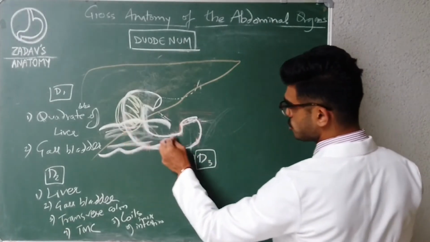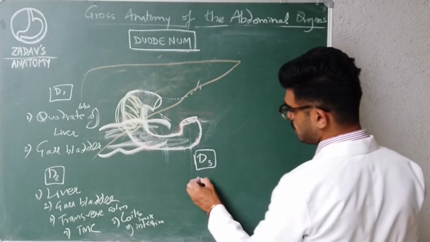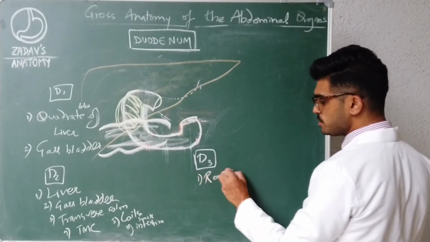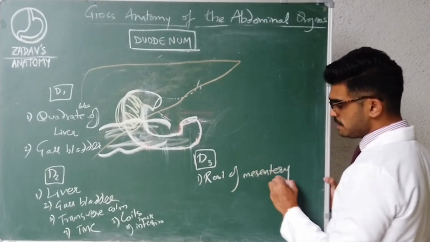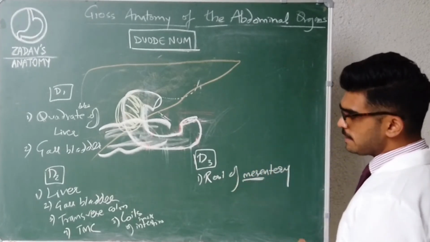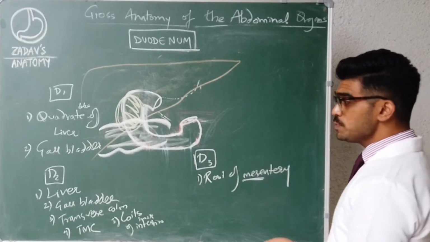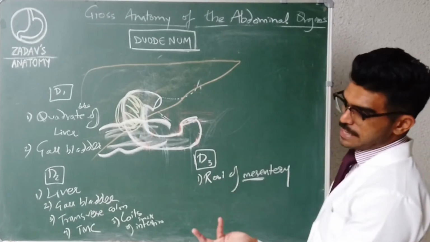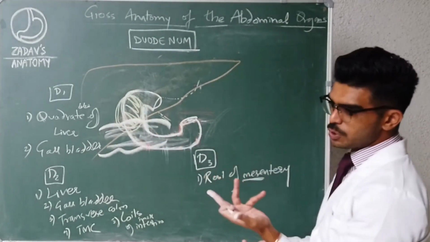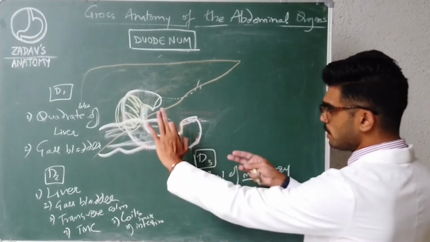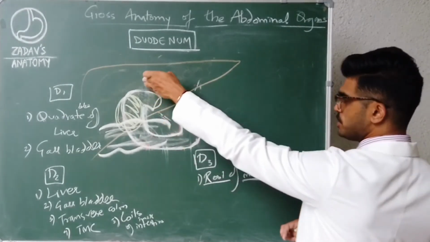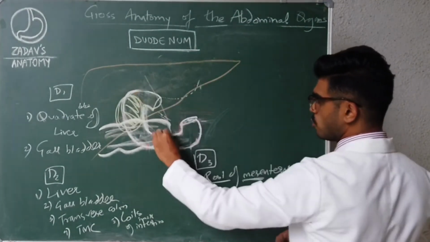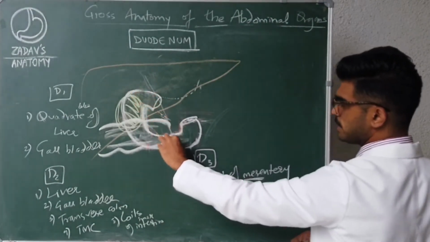The anterior relations of D3 is something that is known as the root of mesentery. Won't speak much about it right now, but I'm sure you understand what it means. It means the double fold that carries the jejunal and ileal loops of the small intestine. Technically, the duodenum is retroperitoneal, so it does not have to have a fold, but from here does arise the root of mesentery. It has an oblique course that looks something like this.